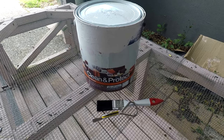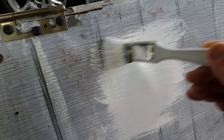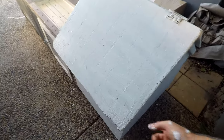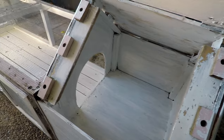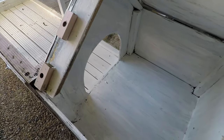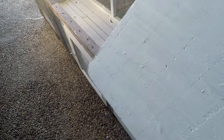It's painting time. I've finished one coat, and as you can see, I painted inside. That really lightens it up, which would be good for the birds. I've done the floor too. Even though I'm going to put a rubber mat throughout it, you can still get moisture underneath that mat, and it probably will when it rains.